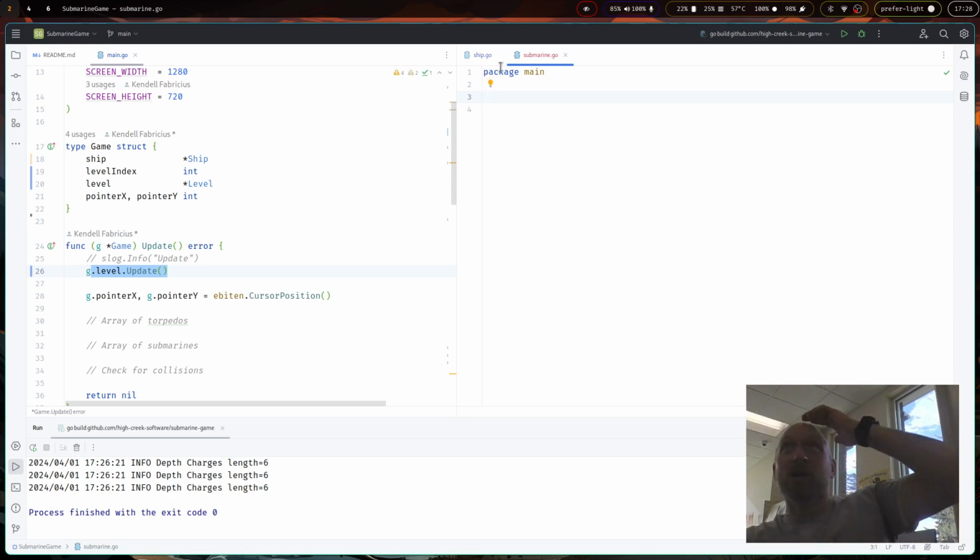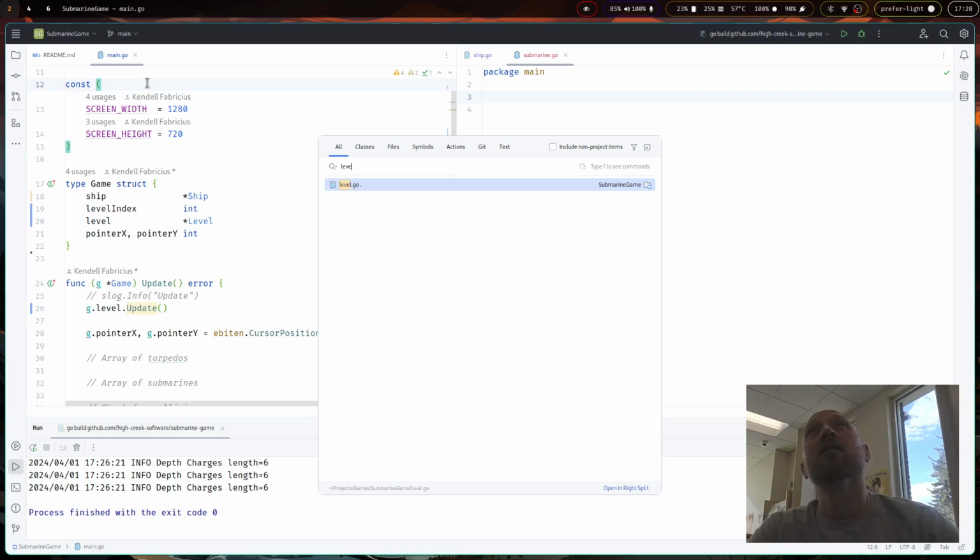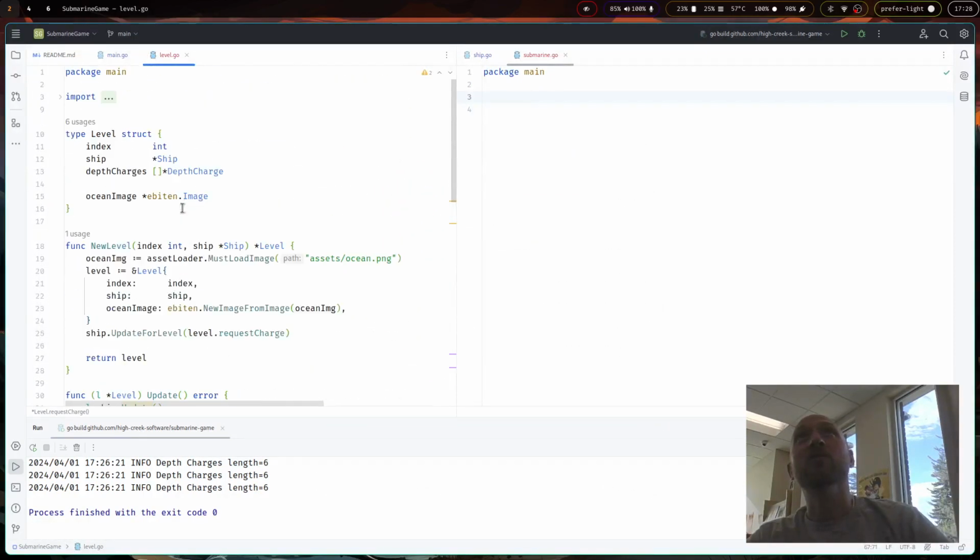All right, so we have a ship, we have a submarine, and we want to add a submarine to our game, to our level. I'm trying to figure out how we want to look at that. Do you guys want to just think through this and program it from scratch, or do we want to pattern it after our ship? Because it's going to work much the same as our ship.